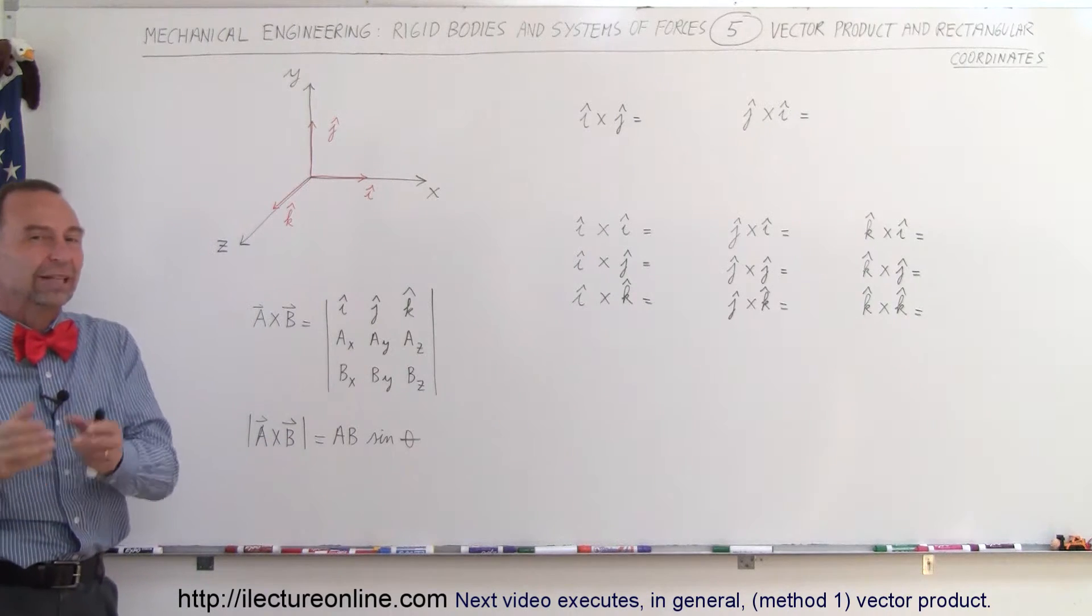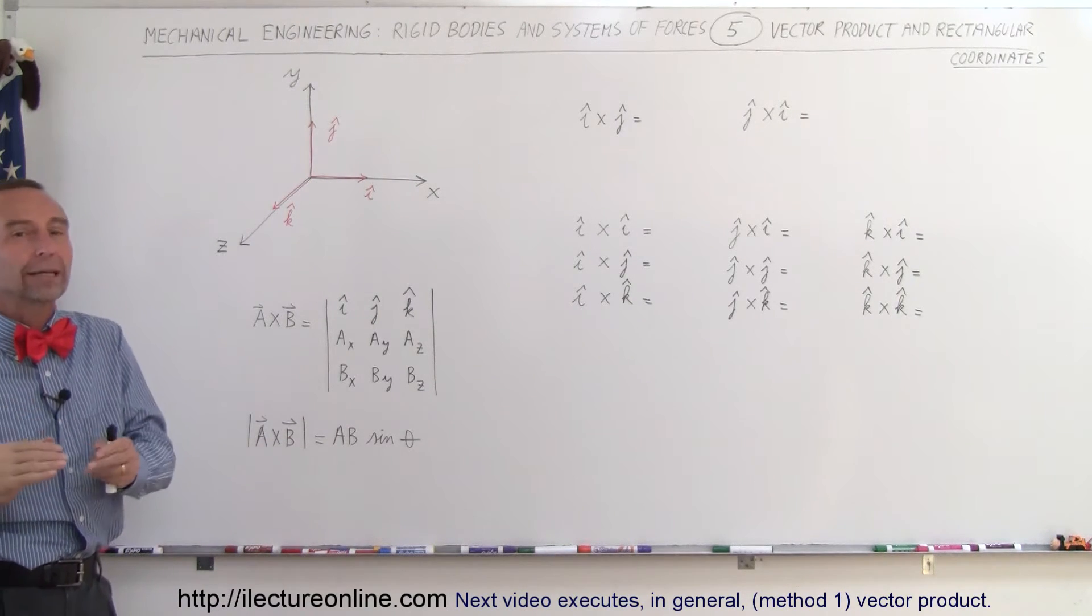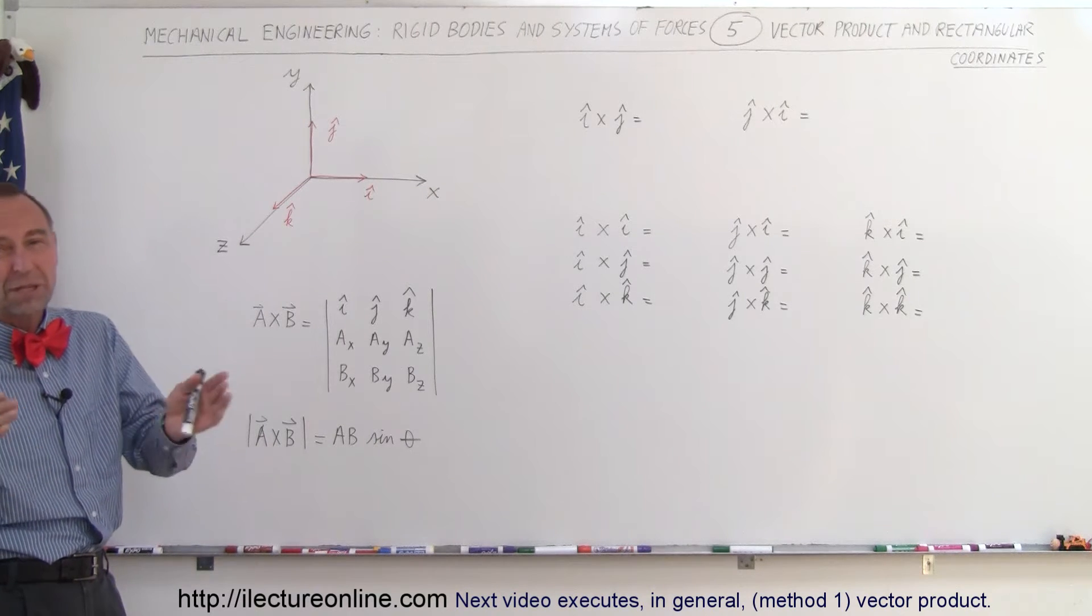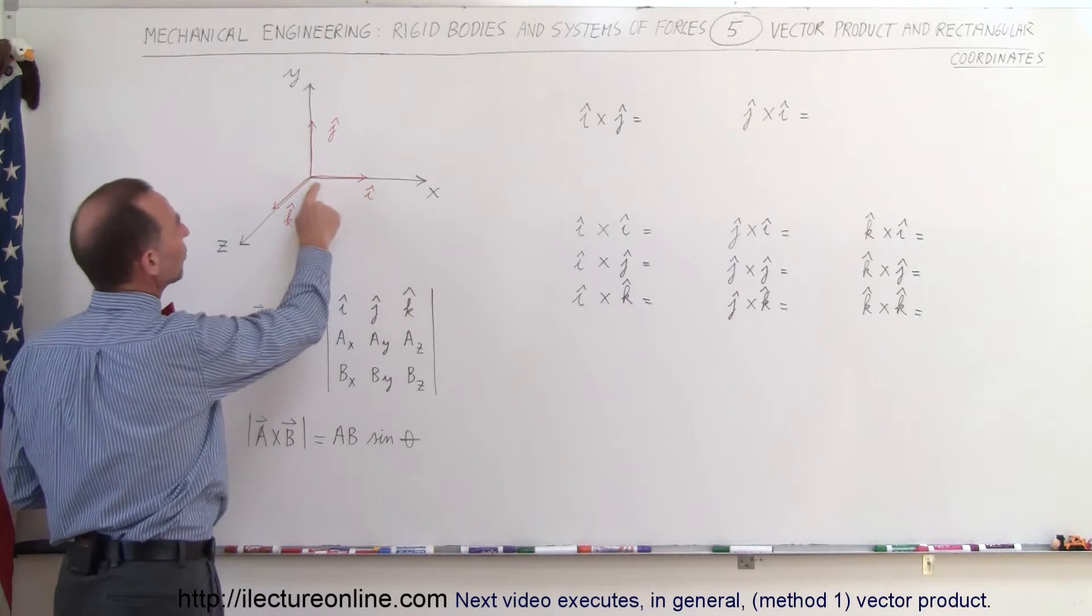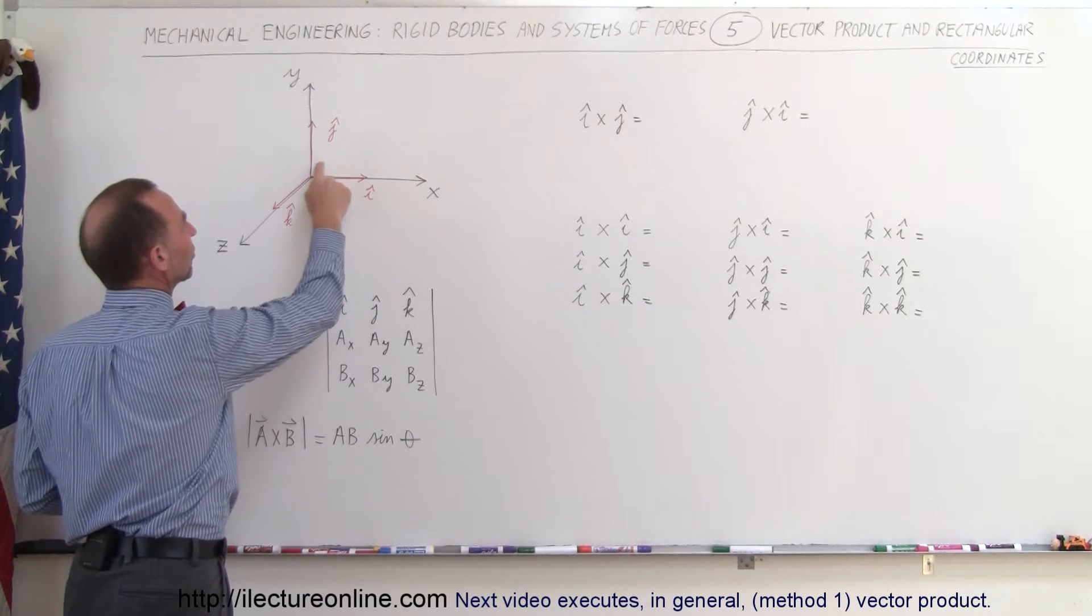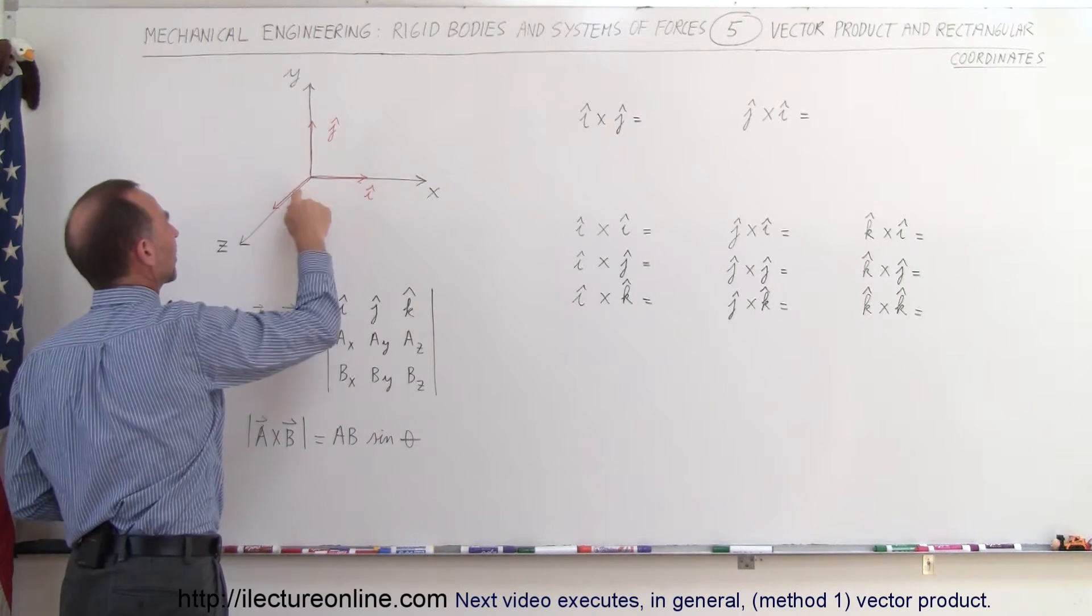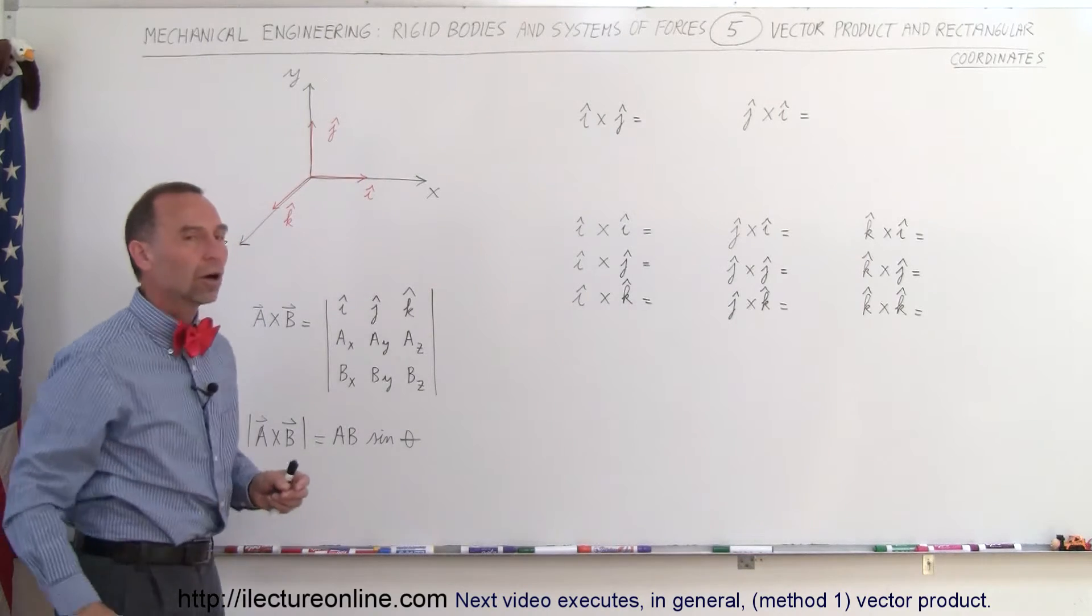It's simply a vector in the direction of the three axes that are one unit long, and the unit doesn't matter what it is - could be a meter, could be a centimeter, could be an inch, that makes no difference. So here's the I unit vector along the X axis, the J unit vector along the Y axis, and the K unit vector along the Z axis.